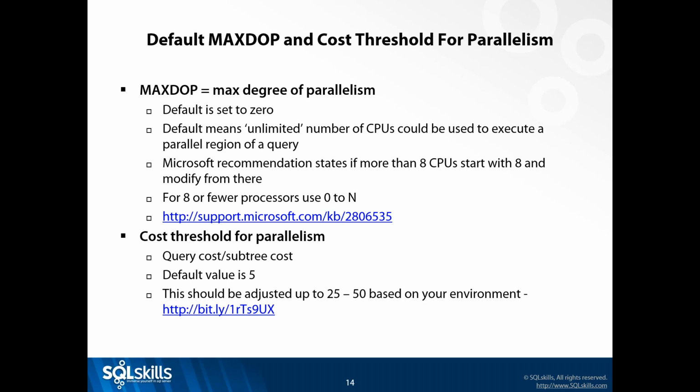So the recommendation here is if you have more than 8 CPUs, start with 8 and modify from there. If you have 8 or fewer, you can use 0, up to n being the number of logical processors or logical cores. A common question comes up: on virtual machines, do you still need to set this? Well, are there more than 8 vCPUs? If there are, I tend to still set it, and I do try to look at how those CPUs are allocated to the virtual machine to make a wiser decision. But most VMs that I work with have anywhere from 2, 4, 6, 8 vCPUs, and in that case the 0 to n applies. So if I have 4 vCPUs, do I set it to 4 or do I leave it at 0?